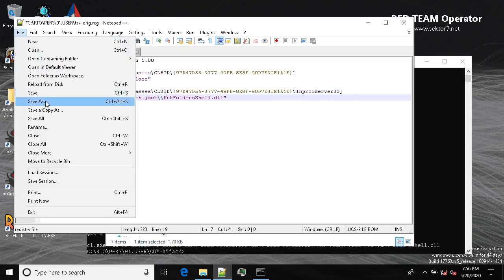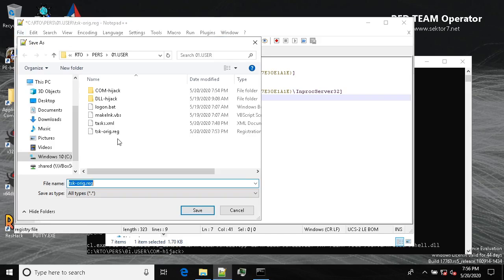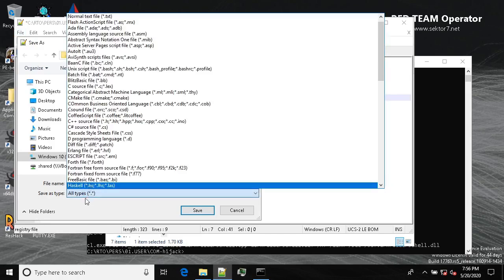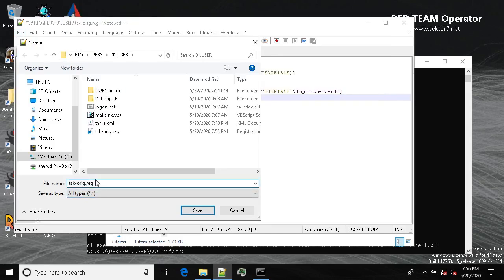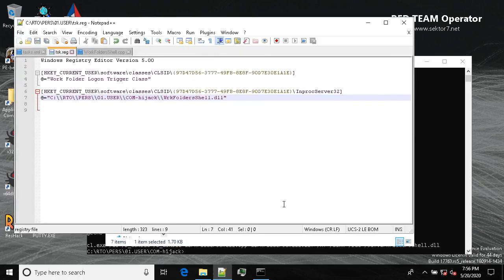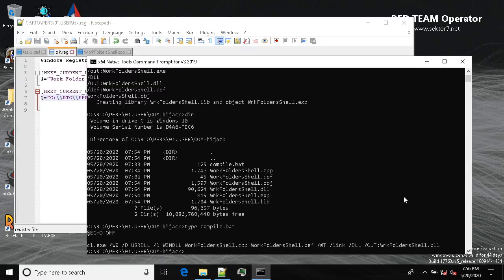So let's save it as just dsk, and now we can import that.